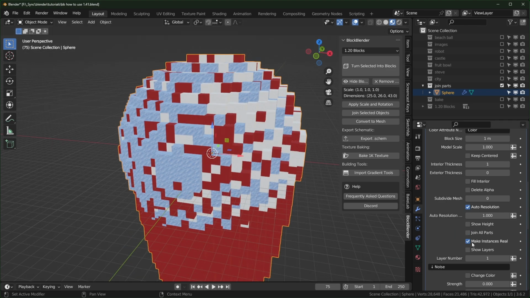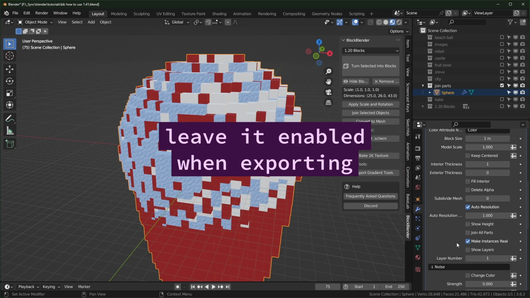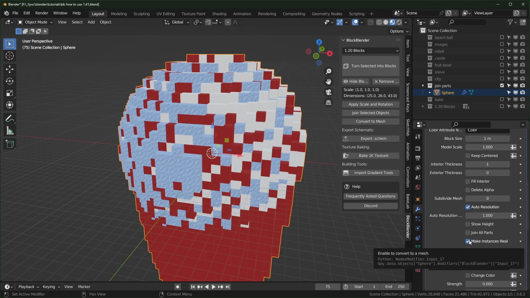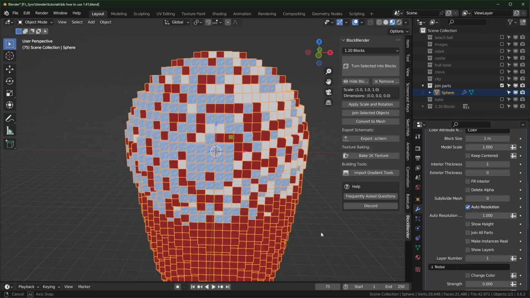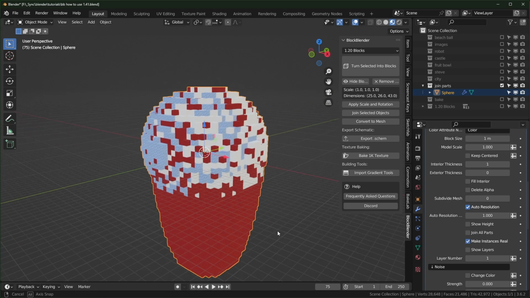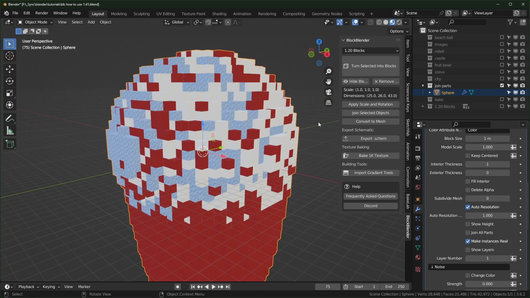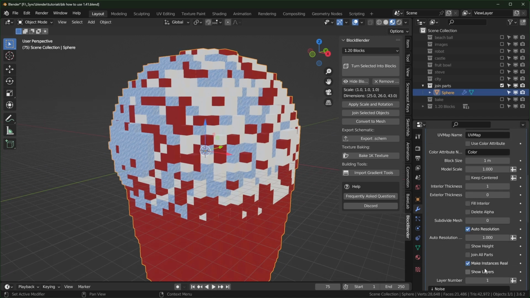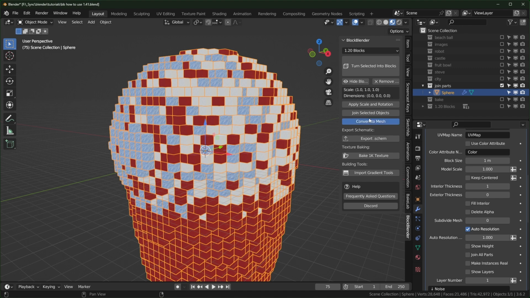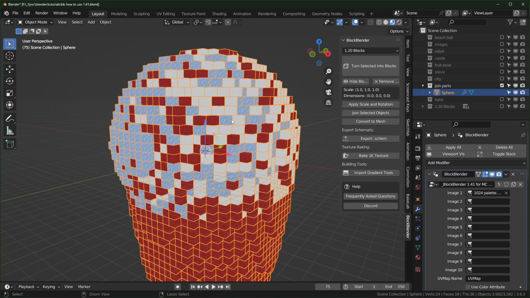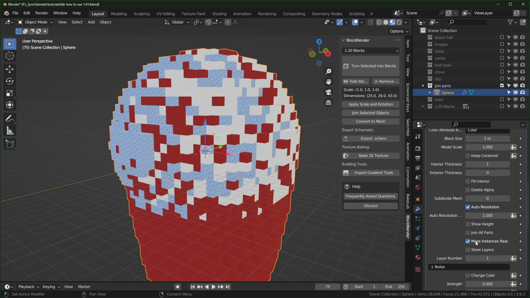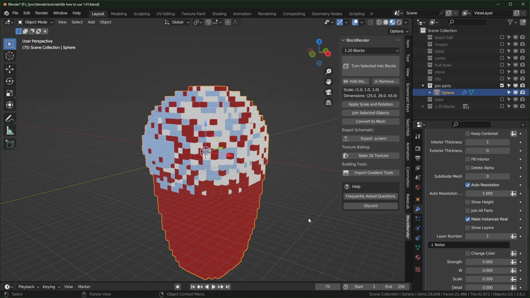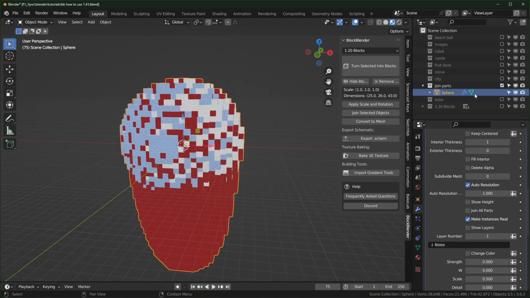Make instances real at this point. Well, originally it was for helping with exporting, and it was trying to make things faster. So if you uncheck this, it will probably get quite a bit slower. So I recommend leaving this checked. And also, if you want to turn this into a mesh, we can convert it into a mesh right here, you have to make sure that this is also checked. If we uncheck this and convert it into a mesh, it's not going to work. It's just going to disappear. So yeah, this is not really very useful at this point, and I might get rid of it in the future. Show layers is useful for if you want to try to build something by hand.